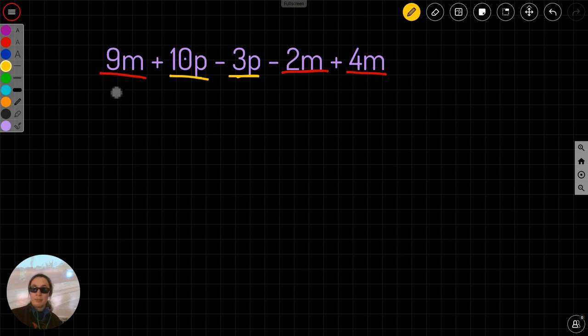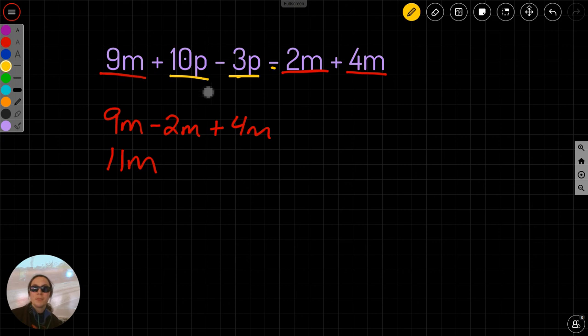Now, this one's a little bit different. Like before, we have a number of variables. We have 9 m's here and 4 m's here, but here we have something else. Notice that this is minus 2 m's. So here I'm taking away 2 m's. So I'm going to have 9 m's minus 2 m's plus 4 m's here. So if I wrote all of these out, these 2 m's would be going away. So I can do 9 minus 2 is 7, plus 4 is 11. So all told, we have 11 total m's.